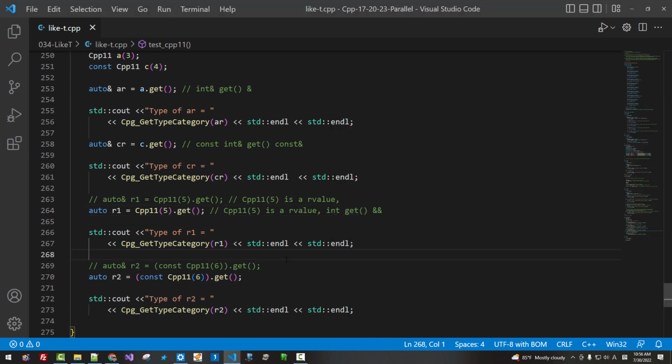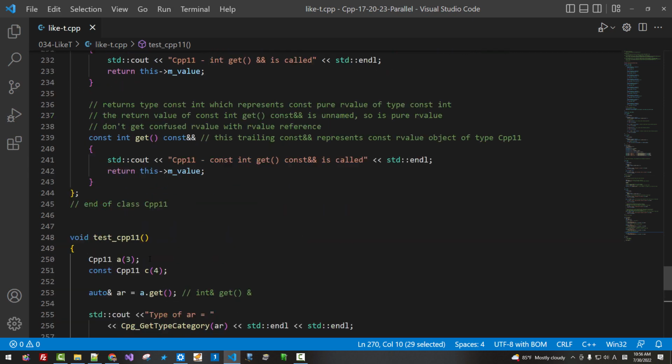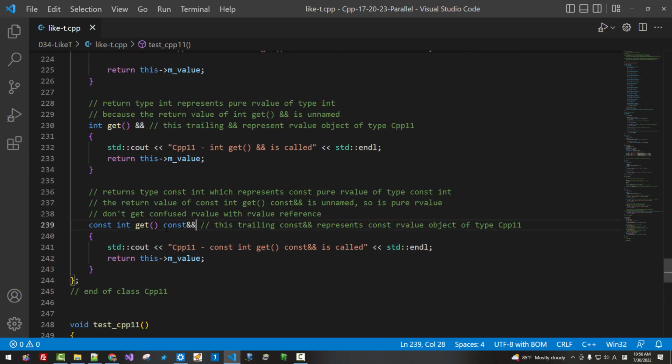Please note that in case of R1, we are calling integer get R value reference. In this case, R2, we are calling this function.